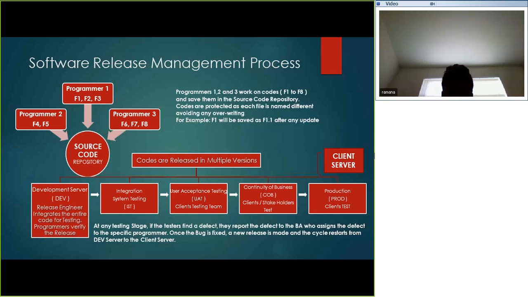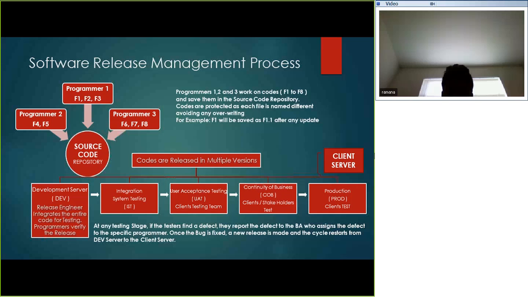Any questions that I can answer? Yes, I have a question. I get the gist of the whole process. When you said that at the testing stage, when the BA gets to know the defect and he's reporting it to the programmer, is there a specific documentation that a BA has to do, or no? No, the defects are already documented in some defect management tools. Okay. And your job basically is just to communicate and tell them that this is the defect, please look into it. Okay, perfect.